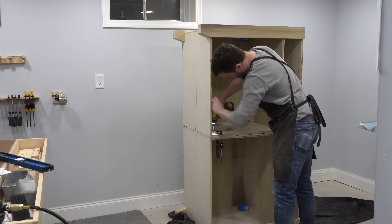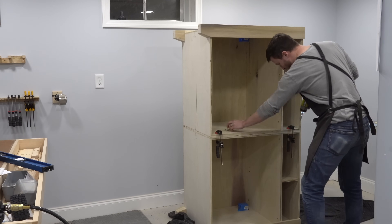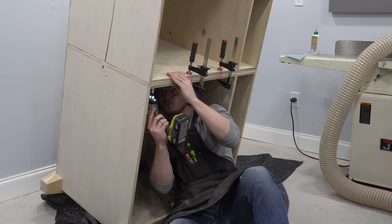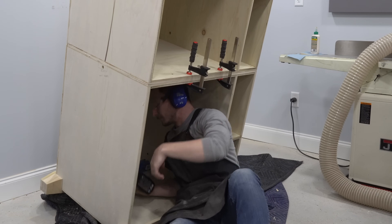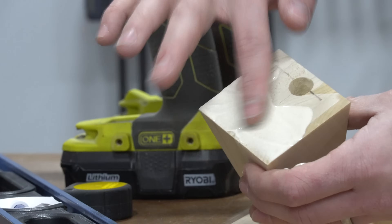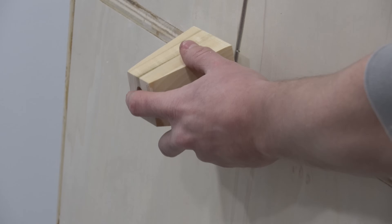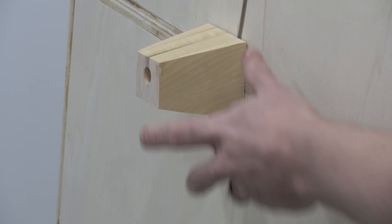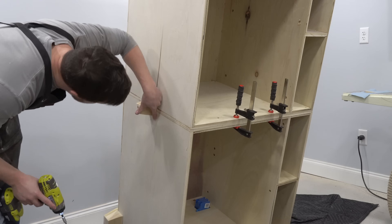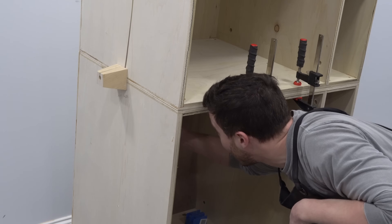By my math, the two cabinets combined weigh about 150 pounds, so things are quickly getting too heavy to move. To attach the bottom central foot, I used glue and four two-inch-long screws, pre-drilling for each. This joint needs to be strong enough to survive pushing the island around on the floor while finishing building it and transporting it to its final spot. The most important part of the placement of the central foot is that the angled hole lines up with the pre-drilled hole in the bottom of the cabinet.